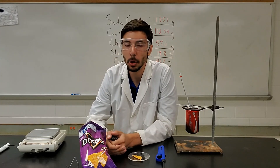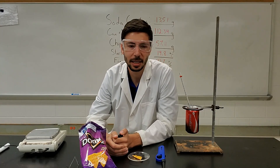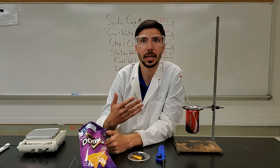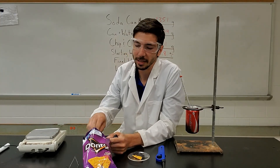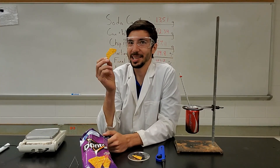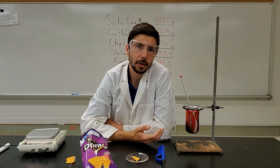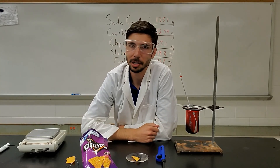I'd love to see how you guys did this. If you do this experiment, take some pictures or videos and either submit them or email them to me. Hopefully you get something out of this — you figure out just how many calories, how many joules of energy are actually in these chips. This has tons of energy stored in it that we just don't even realize. Keep an eye out for the other activities, and if you have any questions let me know through Remind or email. Good luck and have fun.